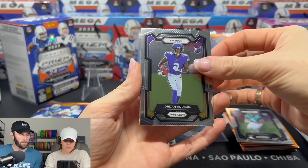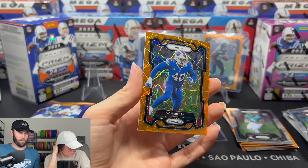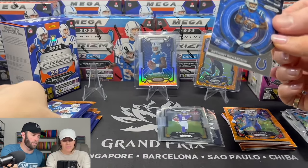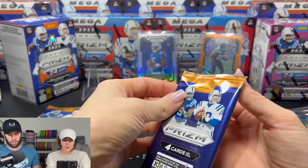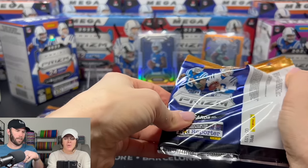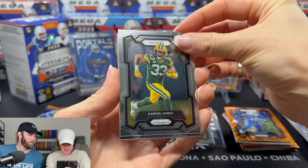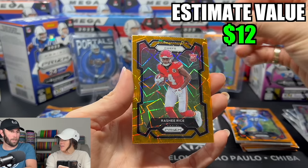We got Von Miller. I haven't seen the CJ Stroud Bortles yet, but that insert is my favorite just with the Gators. Whatever happened to Blake Bortles? He kind of made enough money — kind of like Andrew Luck. Hershey Rice! These blasters are fire. We'll also take Cameron Jordan. Walmart has the lasers.